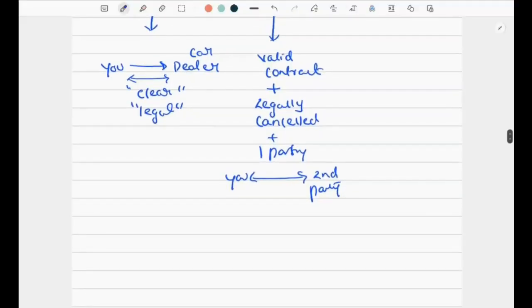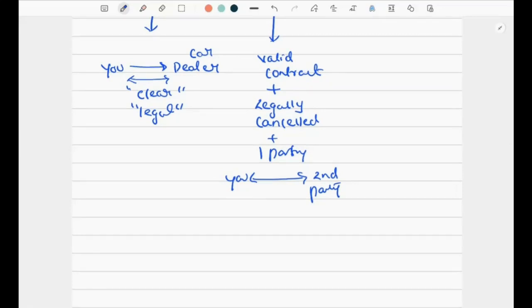Suppose you want to buy an old motorcycle, and you find that there is a friend who is helping you to buy a motorcycle. Say assume that the second party is your friend who is helping you to buy an old motorcycle. Now the party seems a little bit minor. First, in misrepresentation, we can say if the second party is a minor, as per the jurisdiction it is 18 years, they will not be less than that. So when the person is less than 18 years, he generally does not have the legal capacity to enter into a contract. So then we can say the contract is voidable in nature.